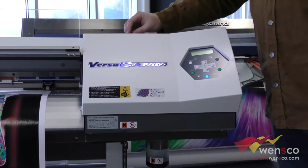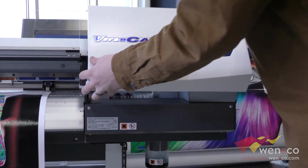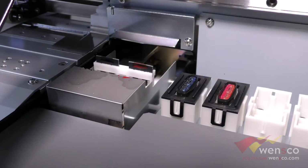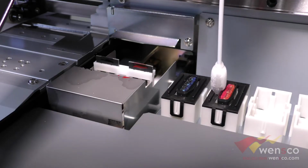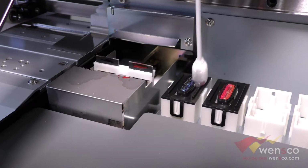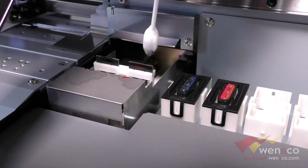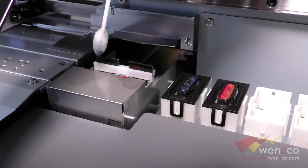Then we're going to move to the right panel, take off the 2 thumb screws off the top, and this panel will just slide off. From here, we're going to clean the docking station and the wipers. Again, with the docking station, you just want to wipe around the docking station and not on the docking station itself. We'll do both of those. And then all you're going to do is wipe both sides of the wipers here.